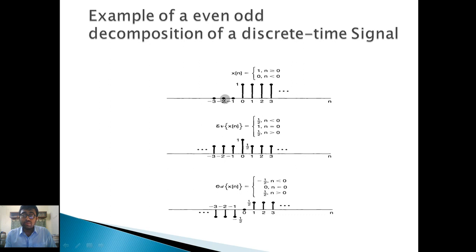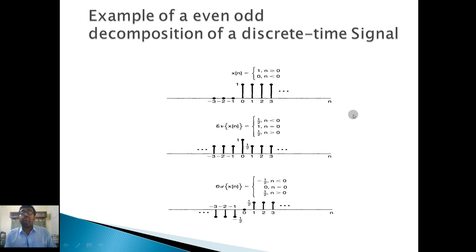In a similar operation, we can take care of all of this. The same operation takes place, and we get this. In both cases, the same thing happens. This is plus half, this is minus half, and if we add them, we get 0. This is plus half, this is minus half, and we add them, we get 0. Similarly here, at n equal to 1, this signal's value is half, and in this case the signal value is half. Now, if we add them, we get 1.